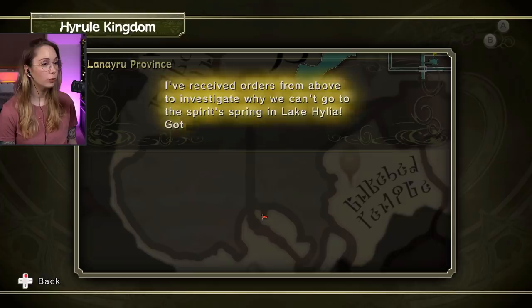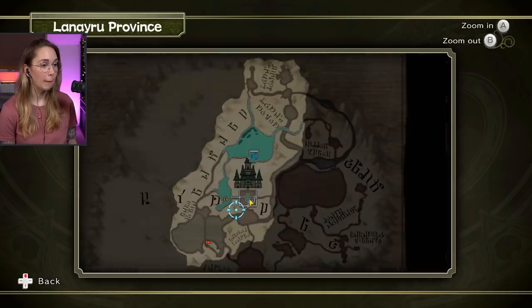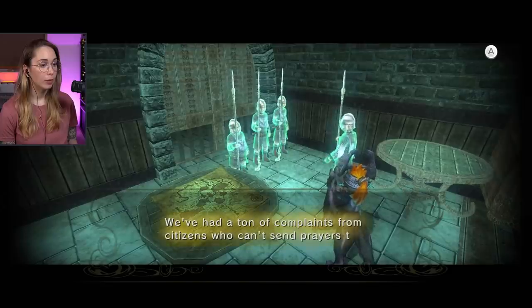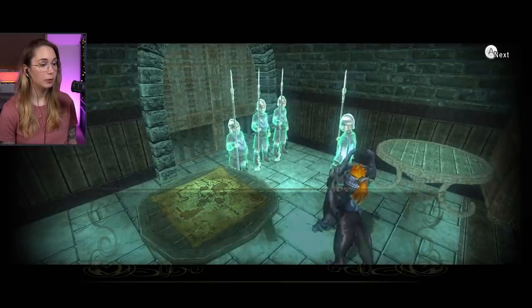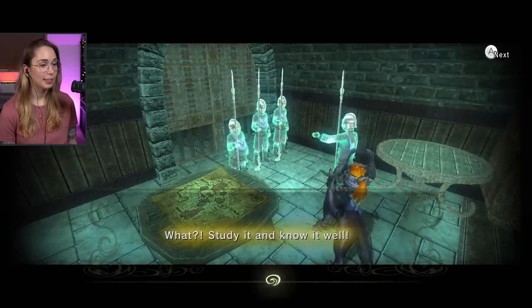Received orders from above to investigate why we can't go to the Spirit's Spring in Lake Hylia. Okay, so we need to check that out. We've had a ton of complaints from citizens who can't send prayers to the spring spirit of Lake Hylia. Go there. The location is one to show you on the map. Got it? Study it and know it well.